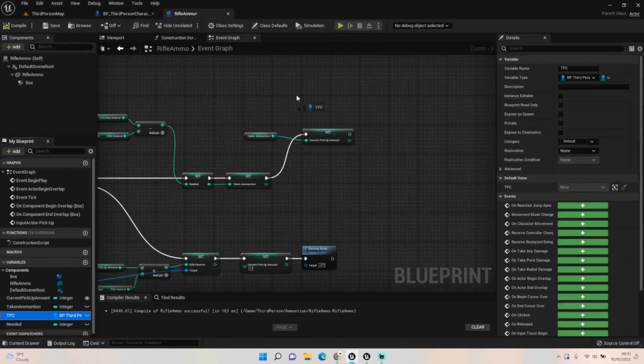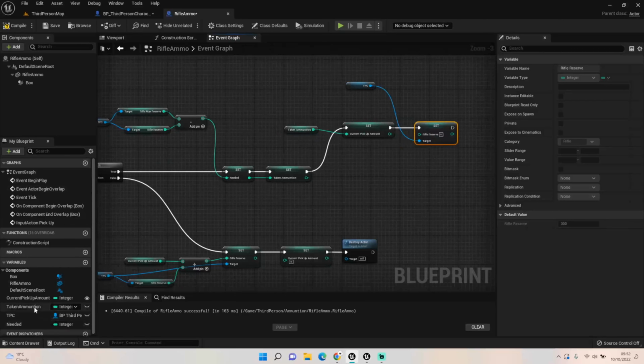Which we'll do with another one of these. Set reserve, set rifle reserve, and we'll set that to whatever our taken amount is. No, that's not quite right, is it?